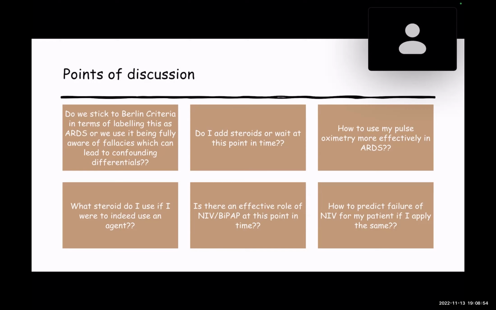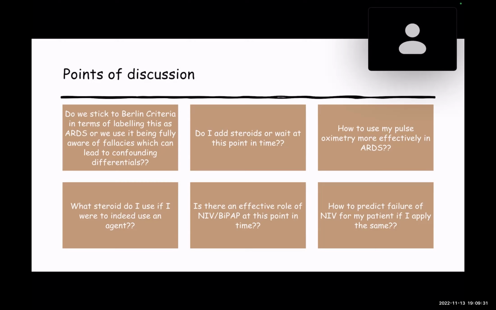Now, the other thing about NIV is, when you set NIV, what do you want to target? You want to target a saturation which is controlled by FiO2 and your PEEP. What about pressure support? So pressure support, when you give, you're actually adding volume. And these patients are generally having a high volume. So you want to target a tidal volume of 6 to 8 ml per kg, even on NIV. And a mistake that is done is, if the patient is not improving on NIV, we increase the pressure support. When we increase the pressure support, the tidal volume further increases. And high tidal volumes are injurious to the lung. So this is a mistake that we should not make.